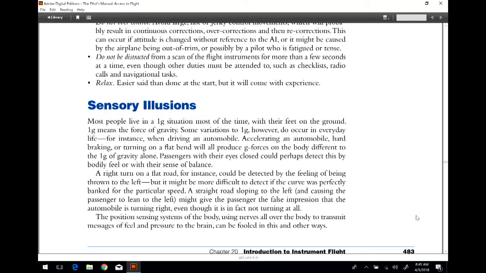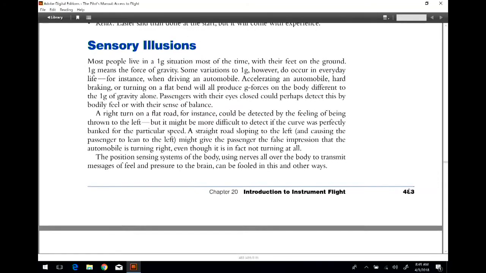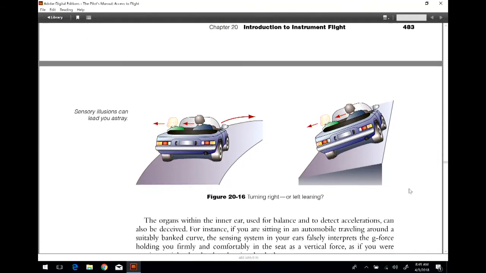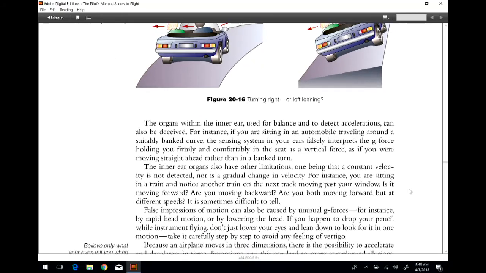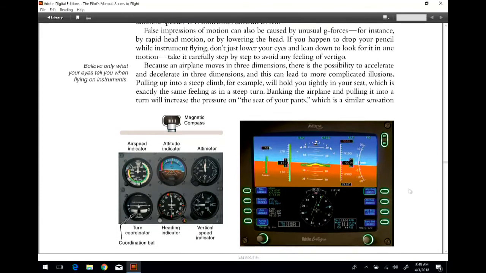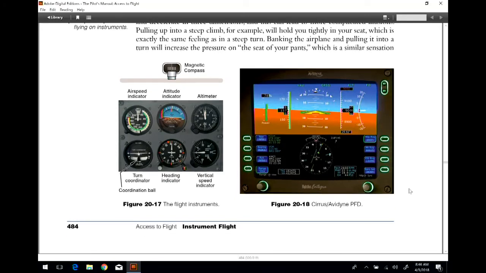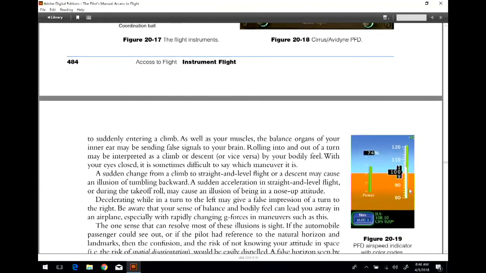Sensory illusions. This is going to be that thing that, again, you're subjected to G forces. And remember, these are things that we talk about in the visual side, that we teach you how to obey what the airplane is telling you based on the signals that it's sending to your butt and other things. And then in the instrument world, we teach you how to ignore it all and then just trust your eyes. You have to trust your eyes on this, not what your butt's telling you, but what your eyes are telling you here with regard to your instruments. That's how you save your bacon.